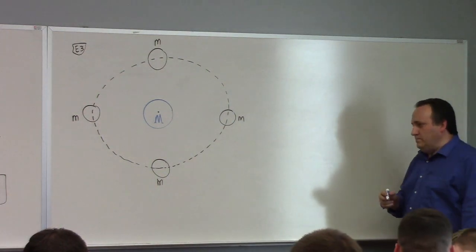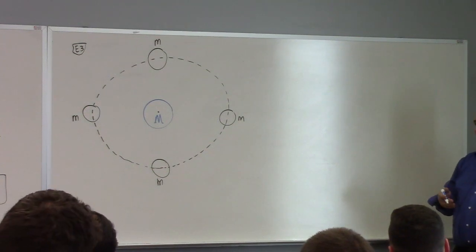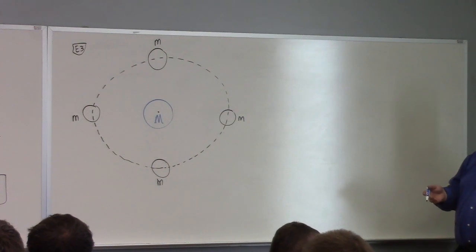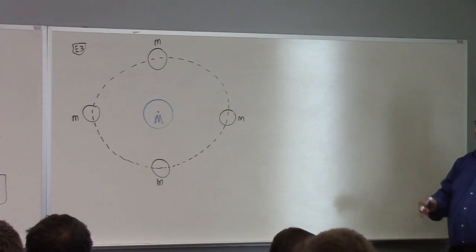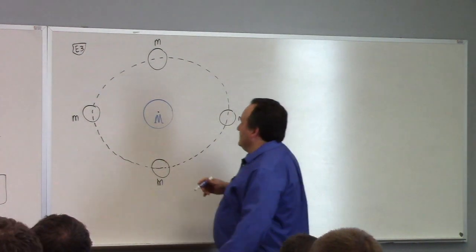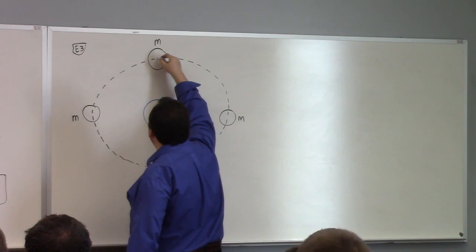So we can pick any one of the masses, except for the center one. Obviously, that one's not even. We're essentially just thinking of that as being fixed at the center. The center of mass is at the center of the big M. So I think for the purposes of my artistry, let's think about the free body diagram on the upper one.